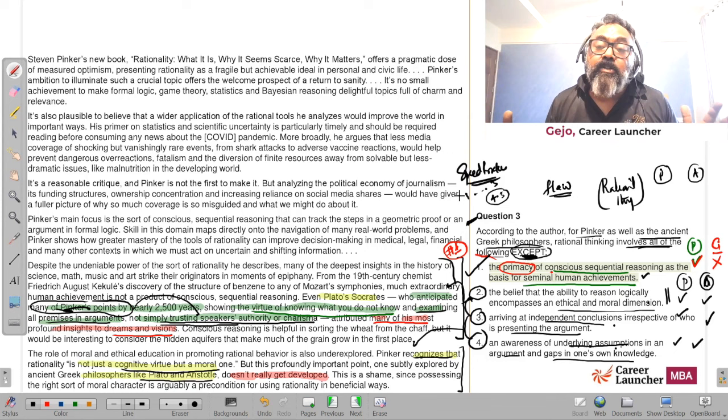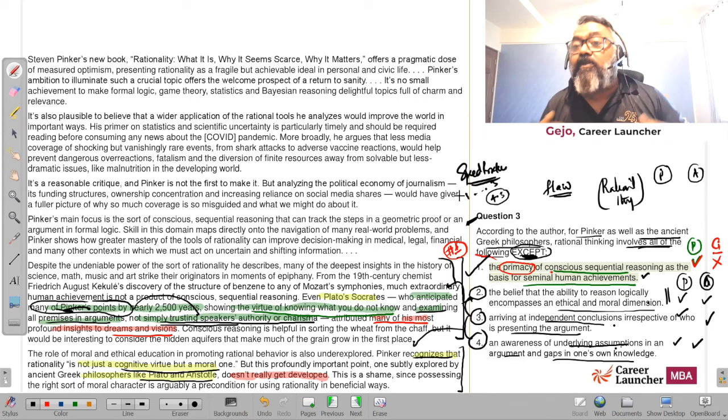In the VRC section of the CAT, there are 24 questions. It's like you're fighting 24 battles, and you have to win the war, which is like doing well in this particular section. So instead of getting bogged down by one small war, you can leave this and say that I'm going to pick up something else. This is what allows people to do more questions and evaluate more passages.